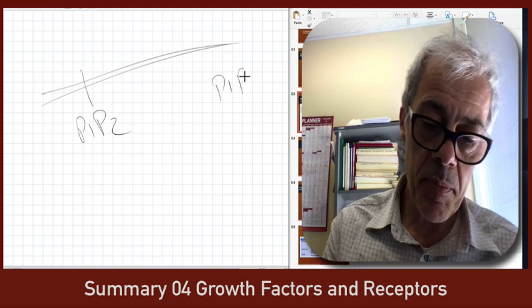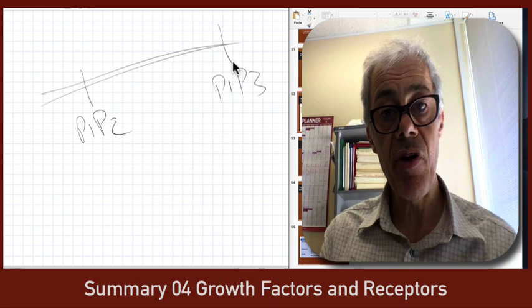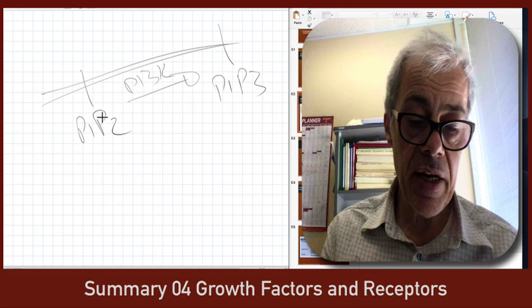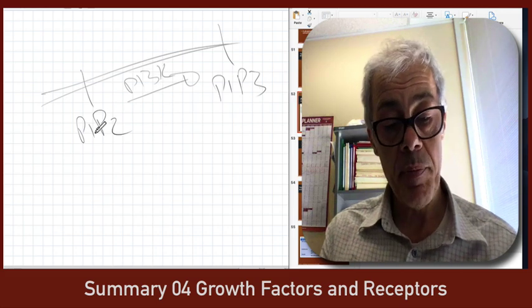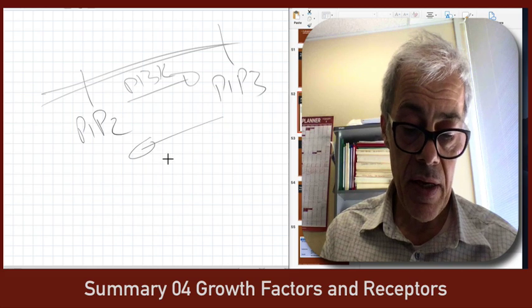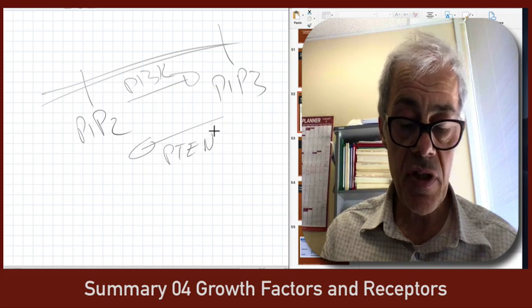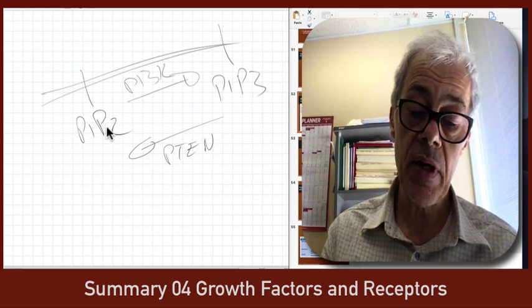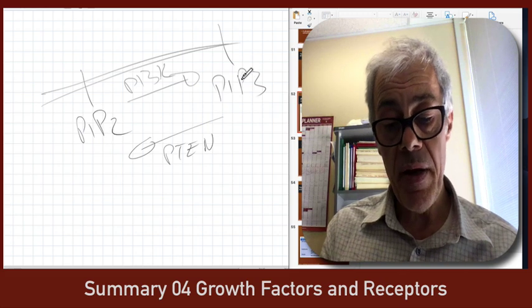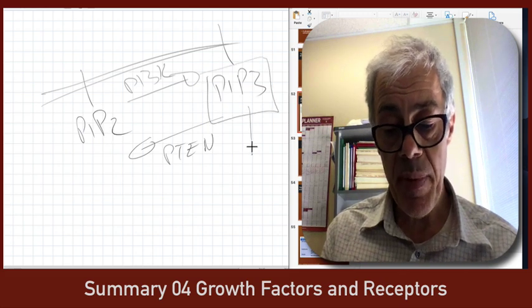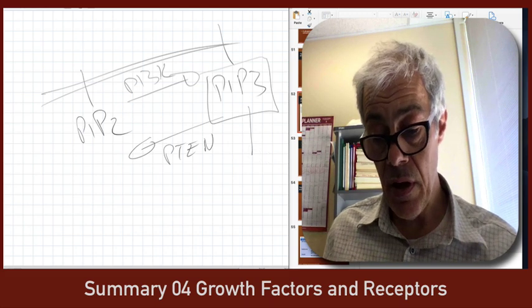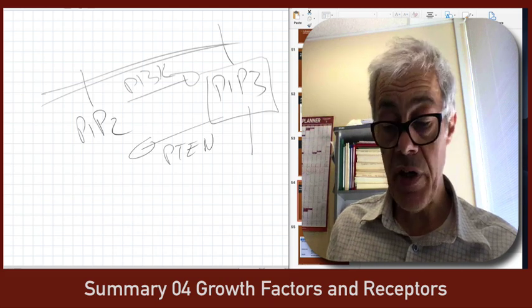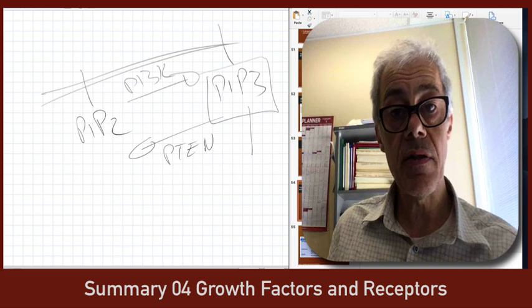What we focus on in this course is PIP2 and PIP3, which are the different phosphorylation states of the inositol sugar. We have PI3 kinase, which phosphorylates PIP2 to PIP3, and we have PTEN, which is a phosphatase that cleaves off one of the phosphates to give PIP2. Now when PIP3 is present in a cell, it can be bound by various proteins, and we look at some examples of that, such as protein kinase B, or AKT, as it is also referred to.